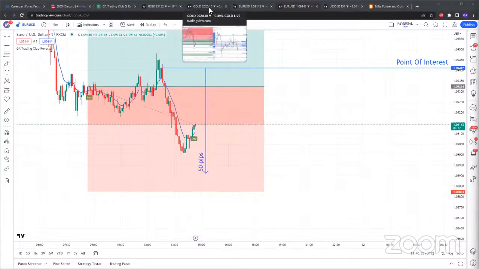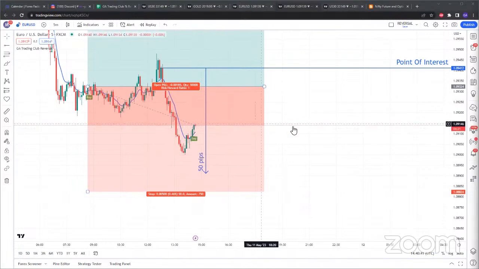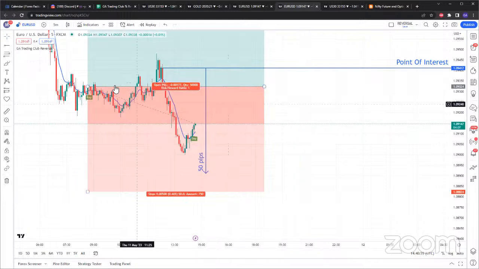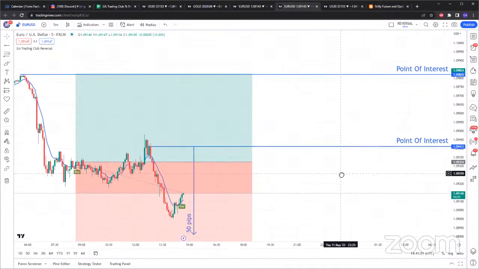So the question is, are you asking why not get into this buy based off of the reversal strategy? Yeah, based off the reversal, because we had the first buy here that we took, but it didn't go 50% in profit as the rule for this strategy.